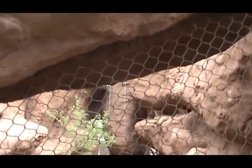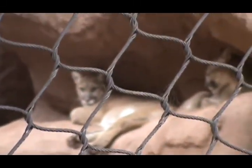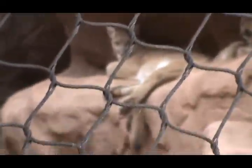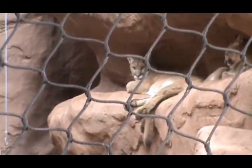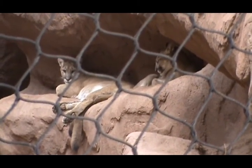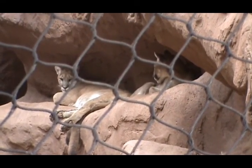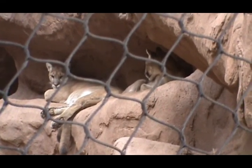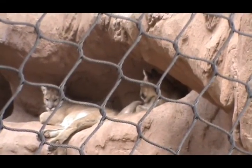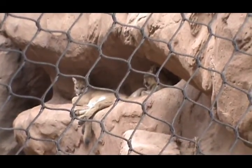Alright, we're here by the mountain lion exhibit. See them right there. One is kind of looking at me. Oh, it's not zooming in. Well, it's zoomed in, but it's focusing on the fence. I'm right there chilling. You can hear some construction going on in the background. I don't know what they're doing, but hopefully building some more exhibits. This little mountain lion.